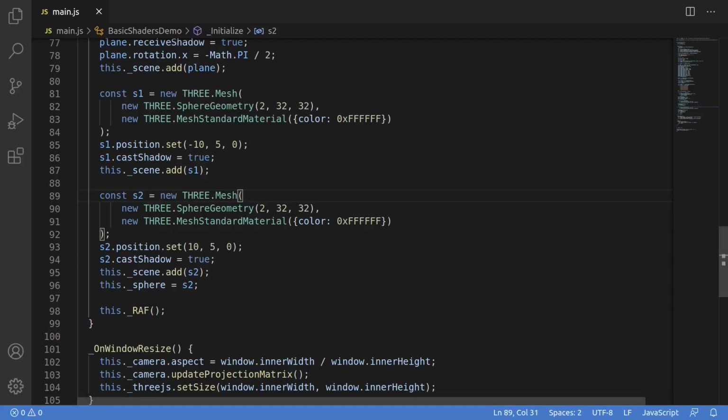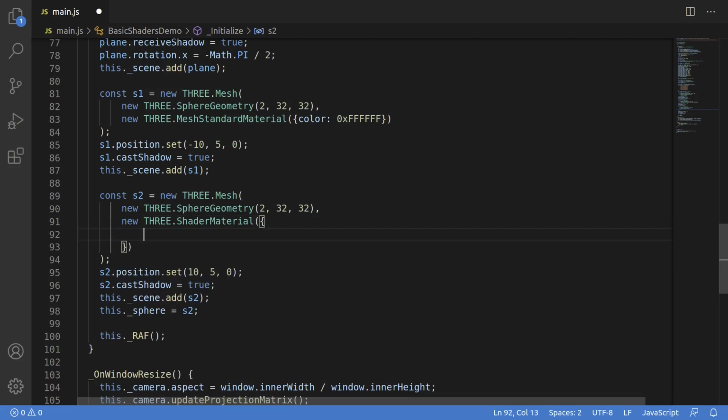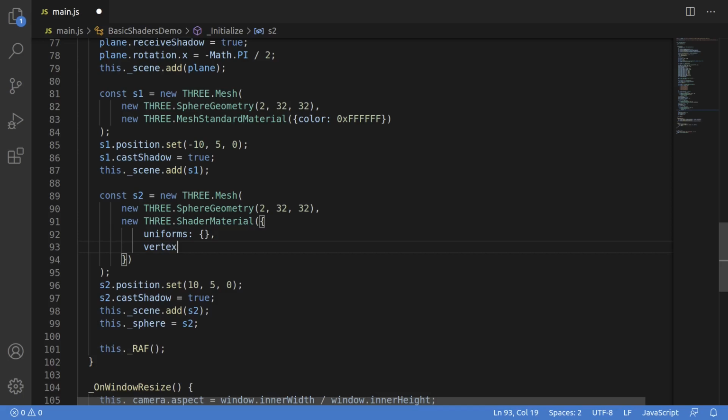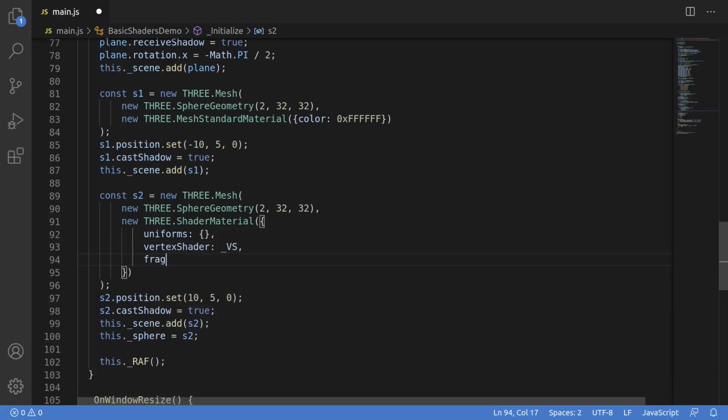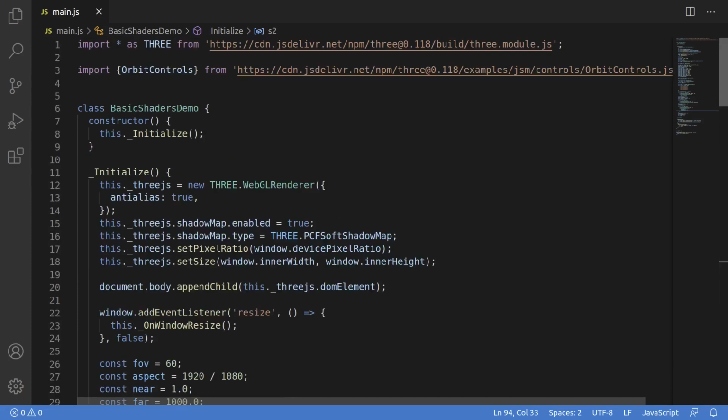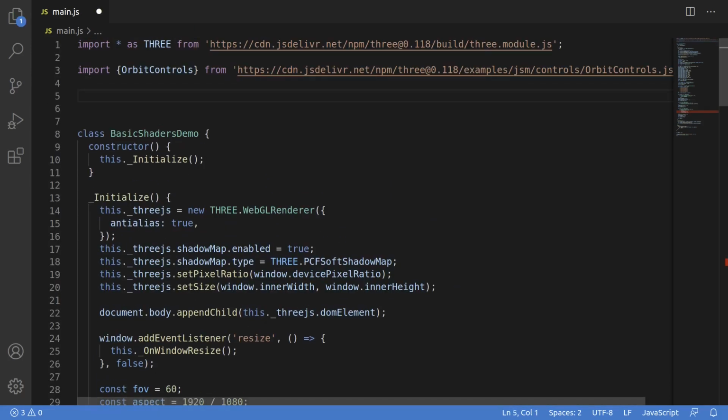Back in the code, I'm going to go to the second sphere here, and this is what we're going to change to our own material. So the second parameter, the MeshStandardMaterial, is getting swapped for ShaderMaterial. Now we need to pass in a few params, so I'm going to pass in an empty uniforms, and then I'm going to pass some stuff in for the fragment and vertex shaders. Although I haven't written these out yet, I'll just supply two names, and of course we'll go and define them afterwards. Often I find it's easier to write the code as if things exist, and then go back and actually make them exist. So let's scroll to the top here, and I'll define both the vertex shader and fragment shader.